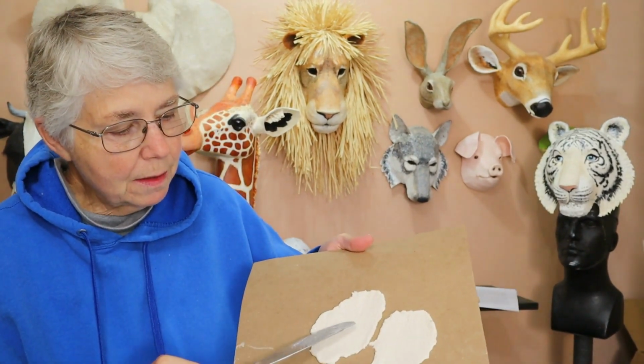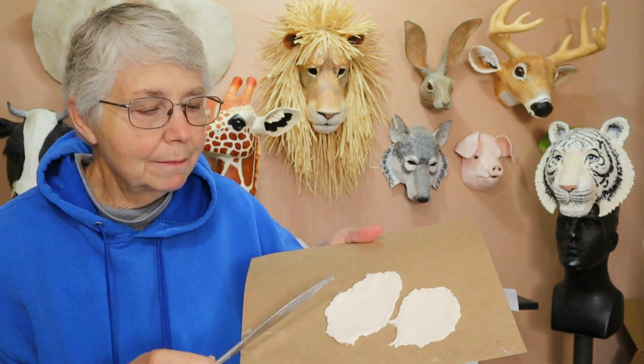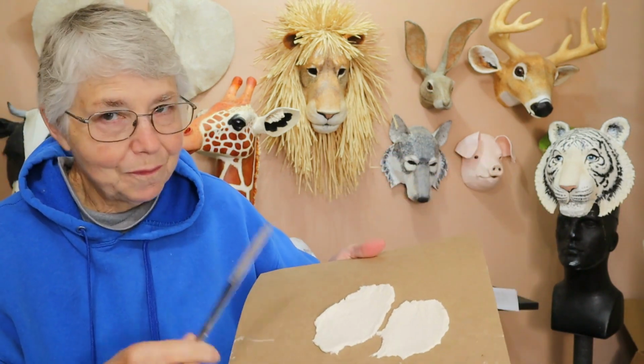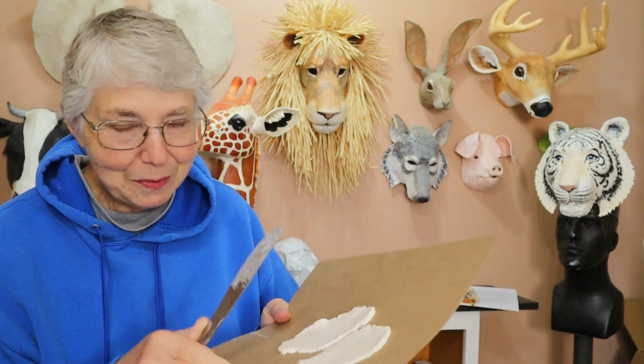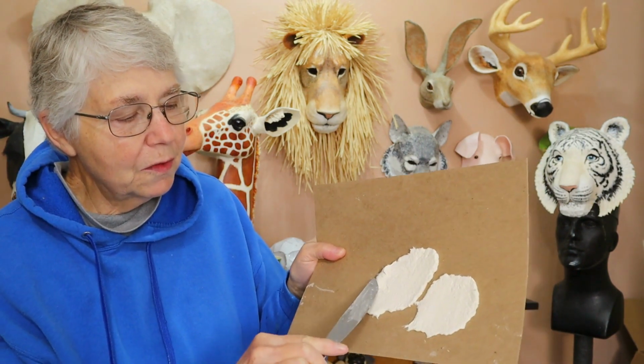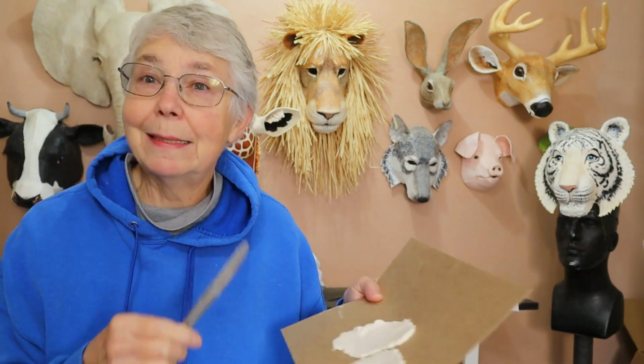And yep, it is still movable. You can still push it around. I should have my water. I don't know what happened to it because it would make it a lot easier if this was wet. But you can move it around. You can make changes to it. You can still sculpt with it. So that was 25 minutes and it's still okay. So let's leave it a little bit longer.